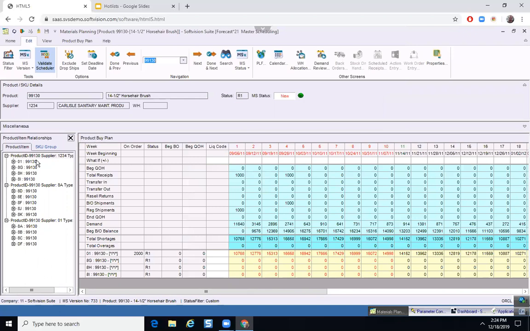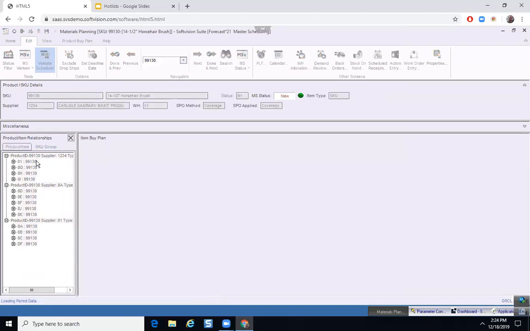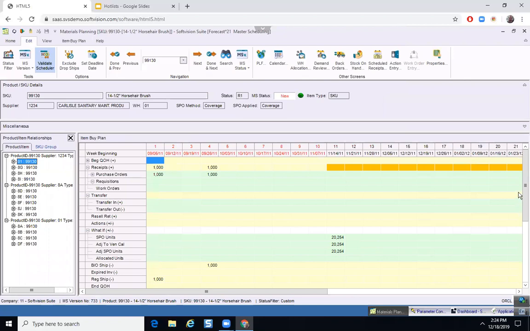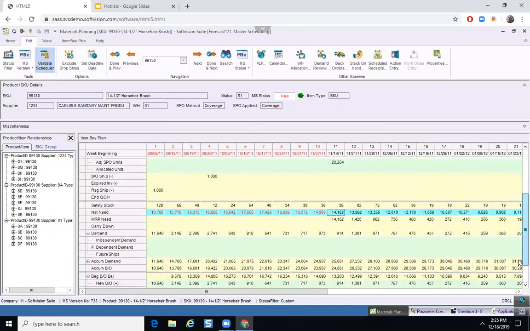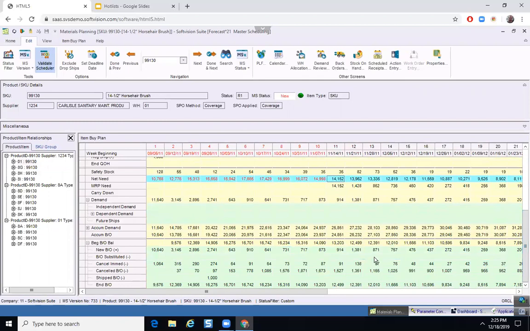The accumulated back orders you only see at a SKU level and also at a warehouse level. So I'm just going to take a look at this one particular warehouse. You see here my net need is 14,152, and we had our parameter set for 1 week after lead time. This is when I'm going to be making the buy. So that was also on the hot list, our 14,152. Our accumulated back orders was 4 weeks after lead time. There's that 27,860. Again, you can set that parameter differently. You can set both of them differently.